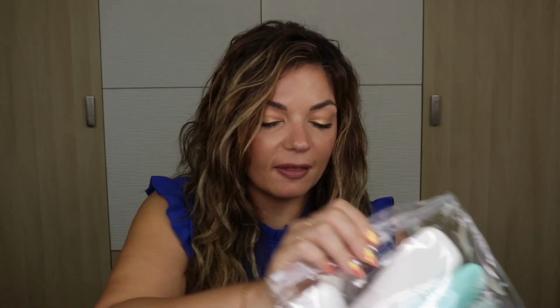You can also put your shampoo and conditioner in these, anything you want to travel with in a smaller size. I always tell my clients, take your bigger shampoo and conditioner and transfer it into a smaller size. Travel size beauty products, dollar for dollar, just aren't worth it unless you have to, because the component costs so much that it's not much less expensive than what you pay for your full size. So I definitely enjoy having these.